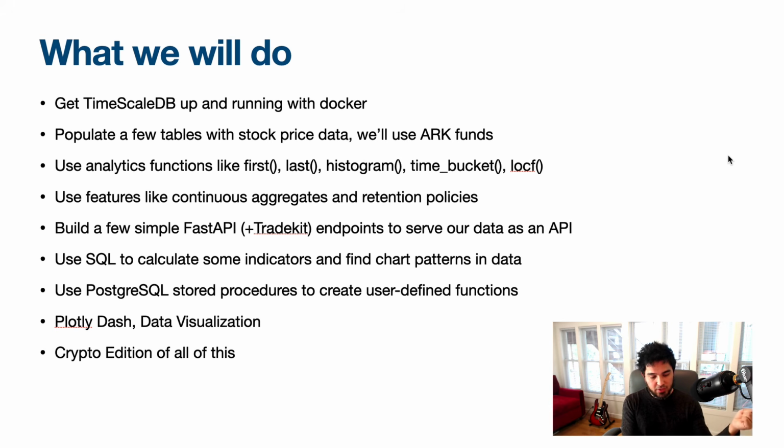We're going to use SQL to calculate some common indicators and also find some chart patterns in data. I've watched a few videos that other people have done, where they detected things manually. I want to show you how to automate some of that, finding certain patterns in our data just using regular old SQL. And we'll probably use PostgreSQL, some other functions like stored procedures, or create a user-defined function that maybe can do some automation for us. So perhaps when a certain pattern is detected in the data, maybe we can automatically execute a trade or log a record to another table, that sort of thing.